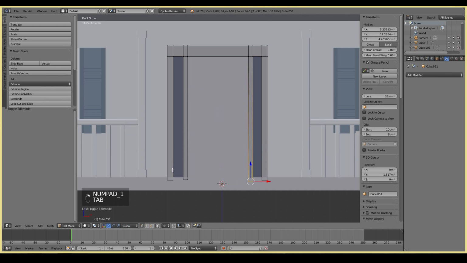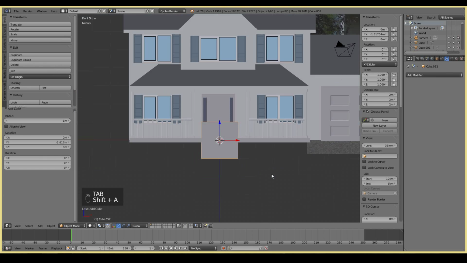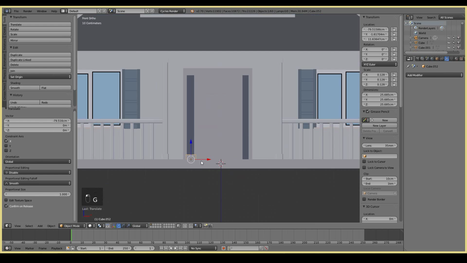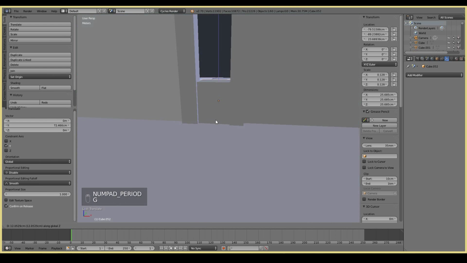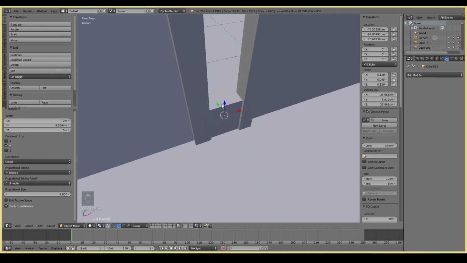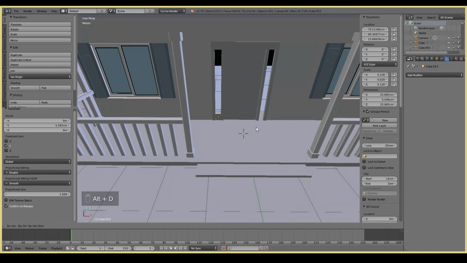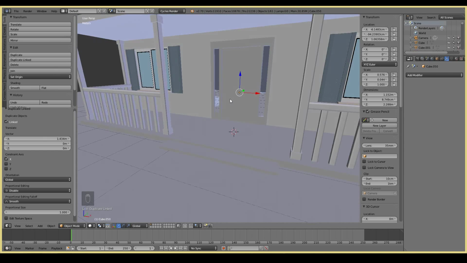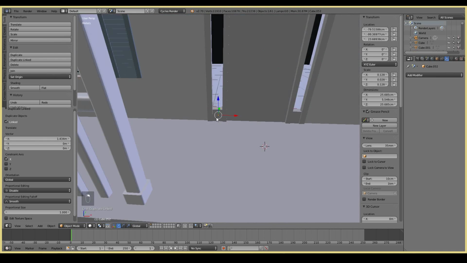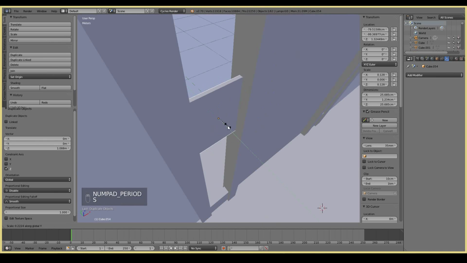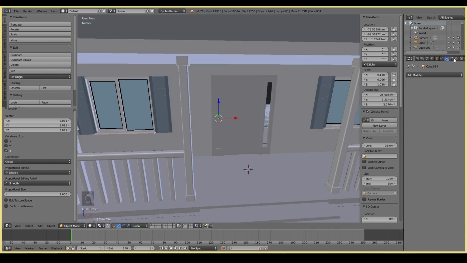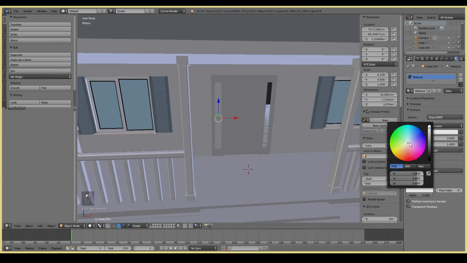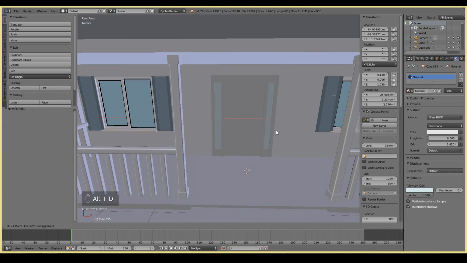Maybe we could do that by a model, but I'm just going to do it by adding a cube. This is a slightly lazy way of modeling. I know I should go in edit mode and then do it properly, but I'm just adding a random cube in there. Probably not a good modeling technique, but anyways. Now I duplicate that cube again and make it very thin and very long, and this will represent our window. So just the little side windows that you see in houses.